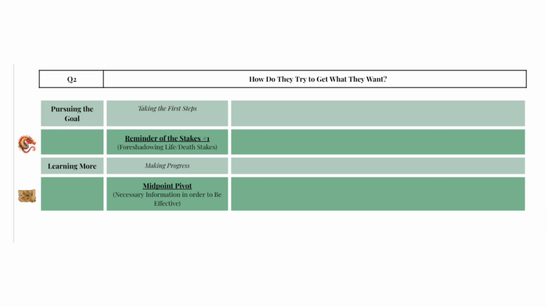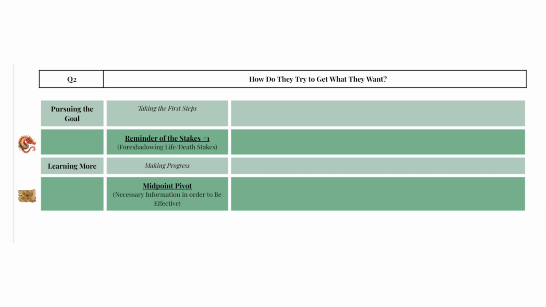In this quarter in particular, I use the question of how do they try to get what they want? Because that helps me narrow down on their immediate actions and what they need to learn. And they're in this upside down world trying to be themselves when there is now a new paradigm, and there's this phase of introducing new settings, new characters, new information, but all the while the protagonist hasn't had any actual character arc change at all yet. They're very much still in a reactive phase until they reach that midpoint pivot.